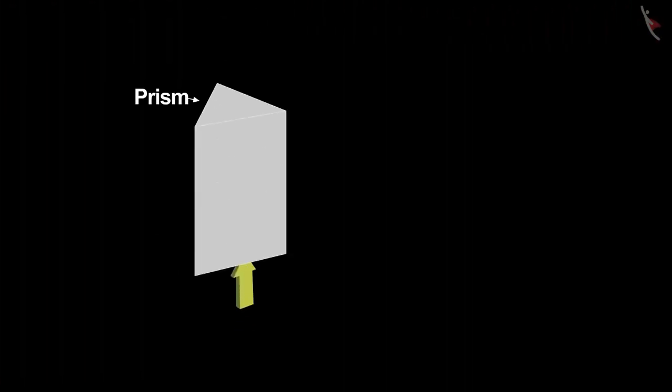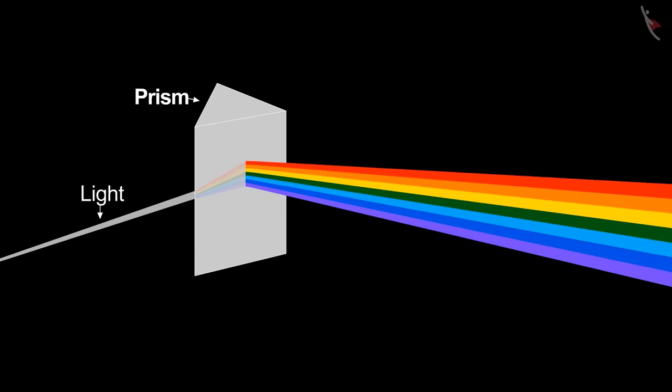In a dark room, place the prism on the base of the triangle and focus light on any of the rectangular surfaces. As soon as the light falls on the prism, on the other side we'll see a band of some colors.